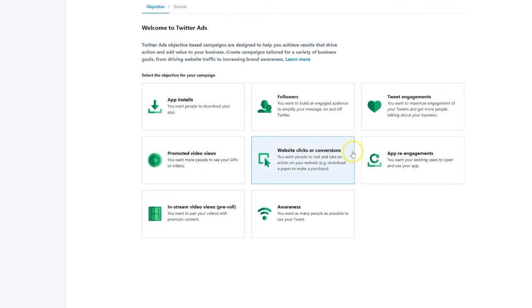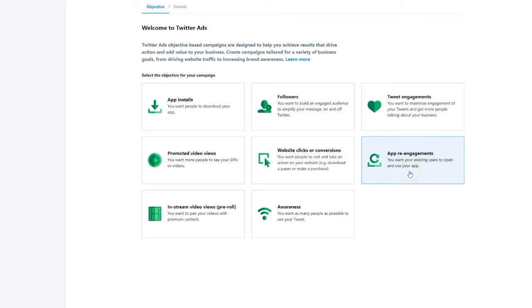This is probably the most standard issue, meat and potatoes type of campaign goal. This covers everything, especially things like lead generation, right? So you actually want people clicking away from Twitter and coming over to your web properties, namely a landing page where you're collecting a lead, or if you're doing content marketing, maybe to a content piece with a retargeting pixel, or if you're selling something directly, sales pages, e-commerce stores, product listings, that sort of stuff. All that is going to come here, and my guess is somewhere around 60-70% of those of you who are watching this video are going to be relying on this one somewhat heavily.